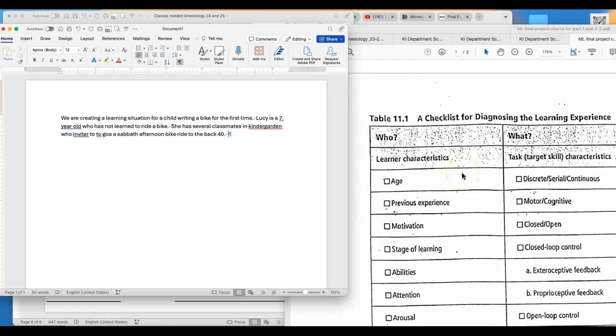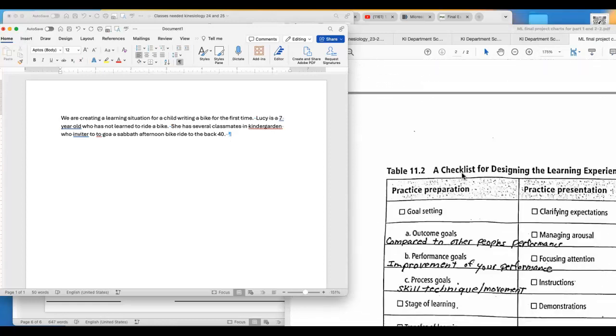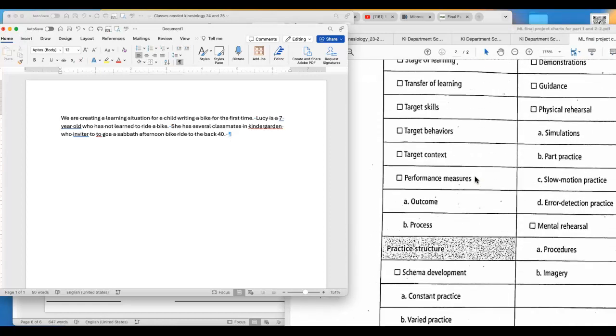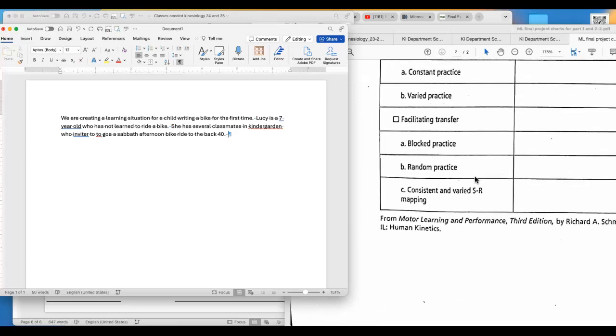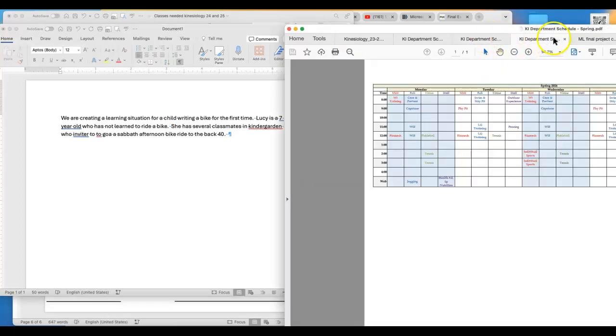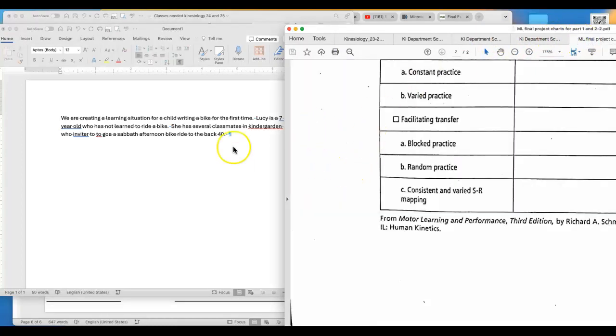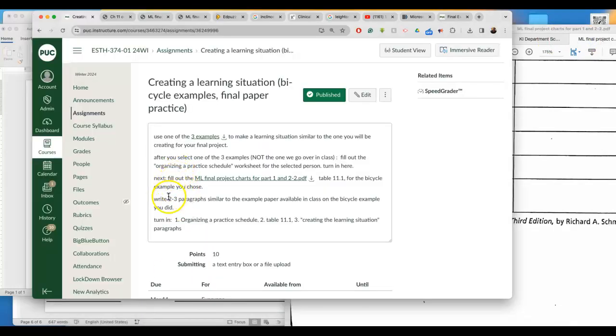Checklist for diagnosing a learning experience. Do I need to do this one? Let me make sure you're not doing the entire thing, because that would be the entire final project. Let's go back to, right, 2 to 3 paragraphs, similar to the example paper given in class on the bicycle example.